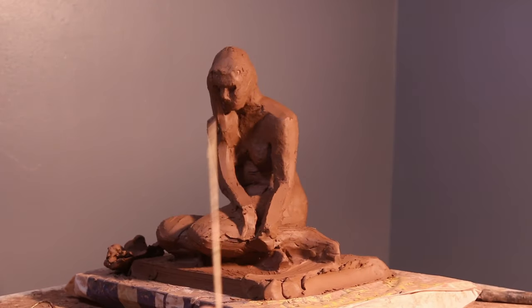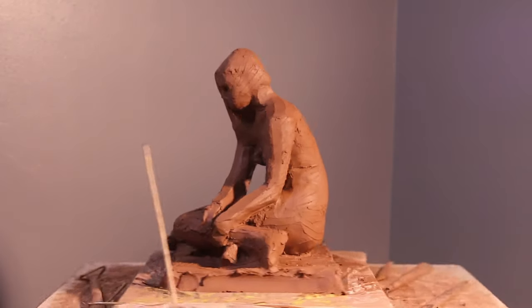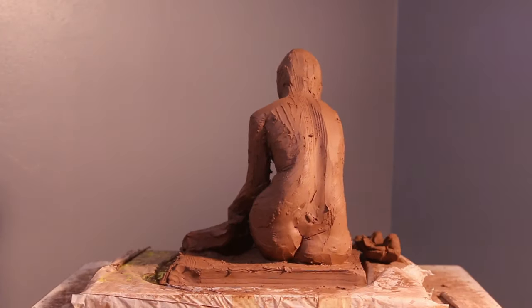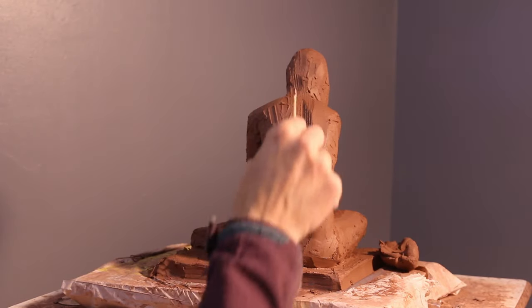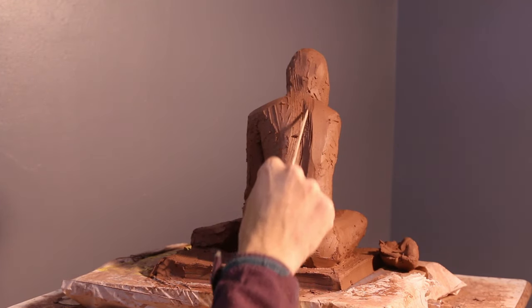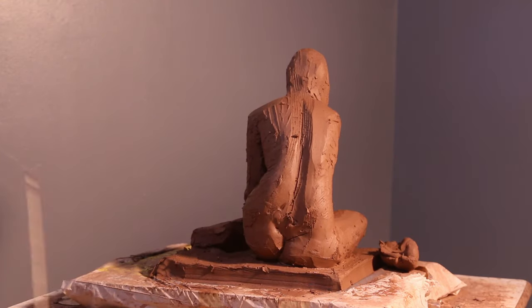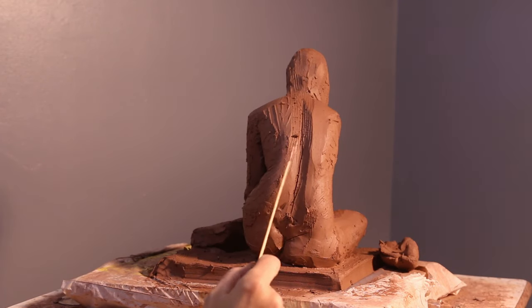Now, I'm not really concentrating on the face or anything. I am more interested in establishing the gesture in the beginning because it is a really beautiful pose, especially from the back. When I'm looking at the pose from the back, I try and draw with my tool where I think the spine is. And one of the things I try and do is establish this very nice C curve. It's like a reverse C curve, and you often find artists talking about this.